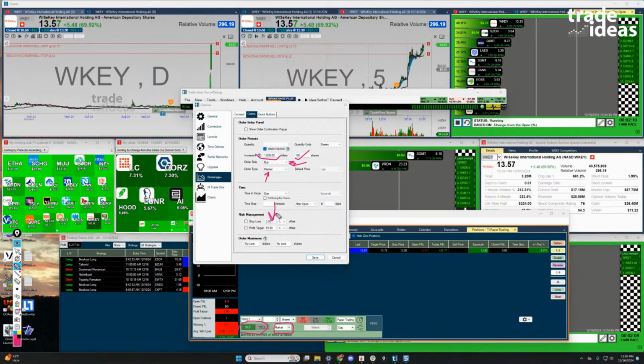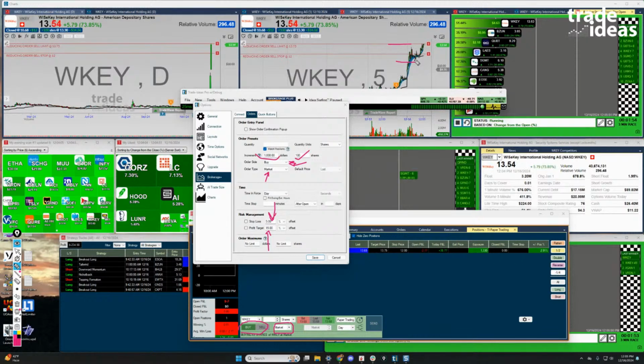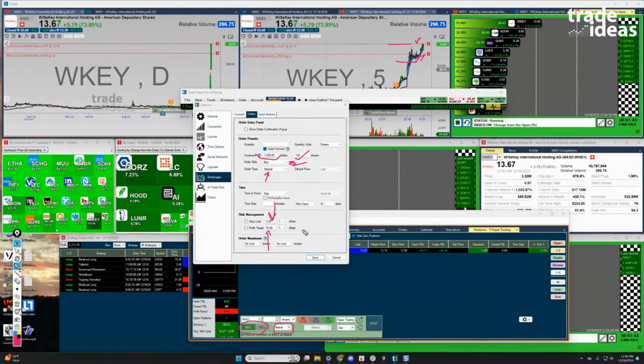Down here, you could set up automatic profits and stops that'll go every time. Now, the one thing is it'll be that for every single order. But it may be a time saver in the sense that I want my stop and my target to automatically populate. And then you could click and drag those as you see fit once they're populated, because they may not be exactly where you want them to be at that point. You could always set up, let's say, a stop loss of 5% and a target of 10%, whatever you want it to be. And once you've set that all up, you go to save it.